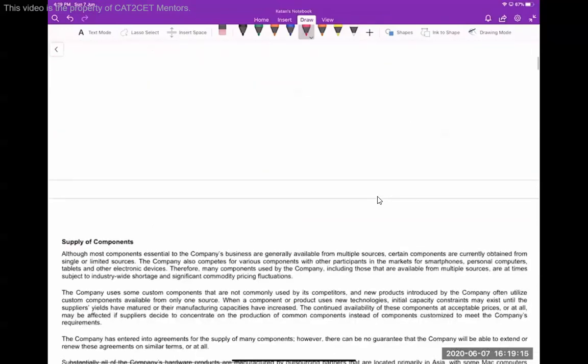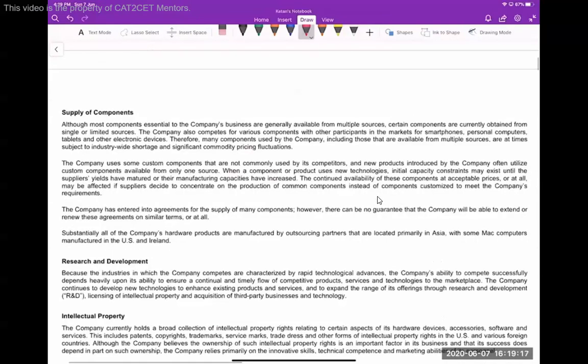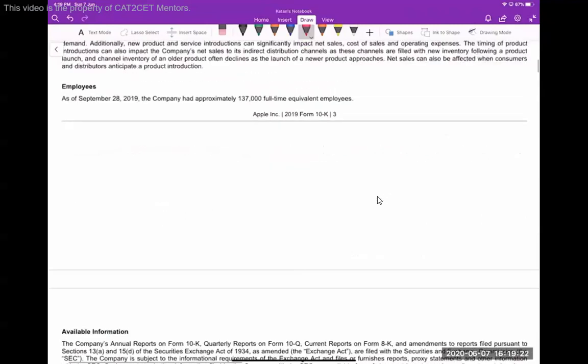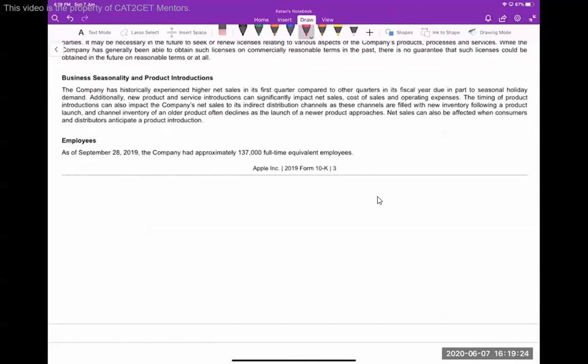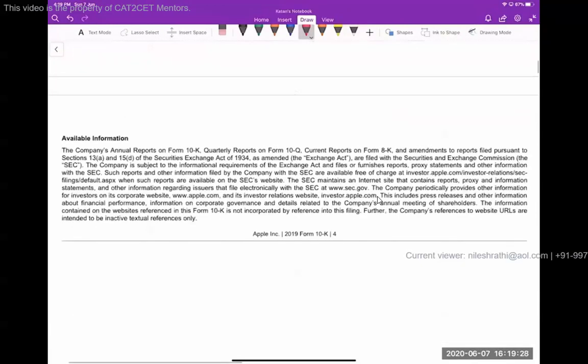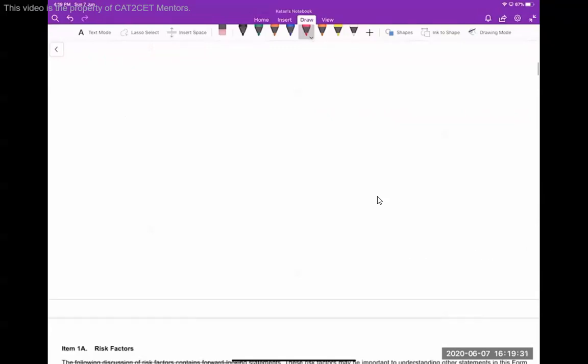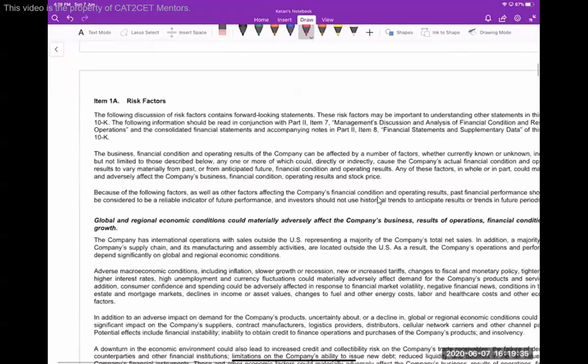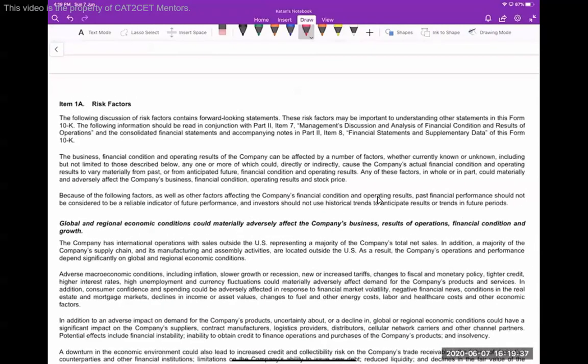Then probably you want to understand the supply components, the R&D, intellectual property. Business seasonality is something that you also need to understand, because every business has seasonality that actually helps or impacts them. These are all important points, because if you are doing a quarter-on-quarter analysis of any company, then you might see the revenue dropping, or the profits dropping in a particular month. And why is it dropping? Not because the company's strategy is not doing very well or the management is not doing very well. It's just because it's a seasonal change. You really cannot help it.